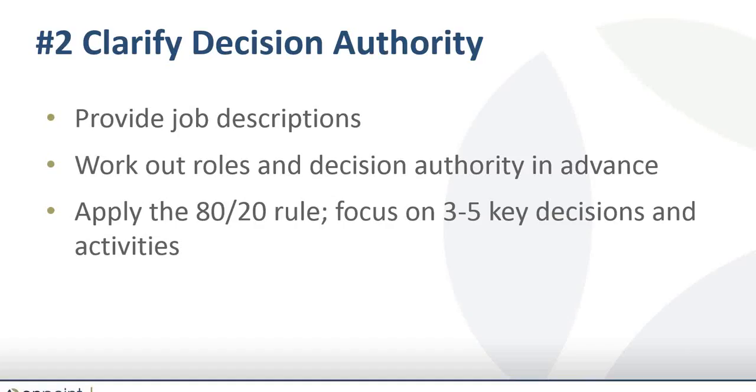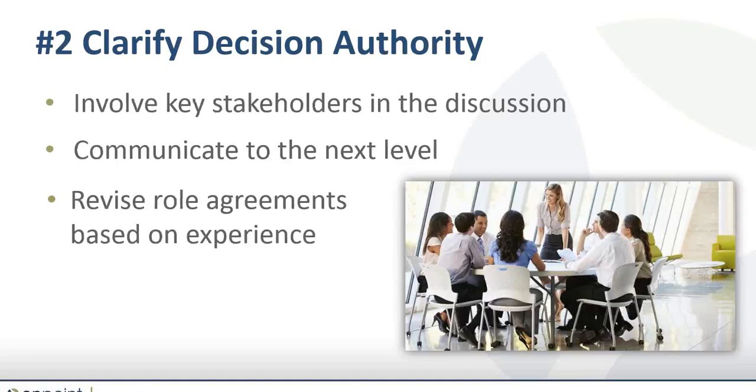The key here is that you're defining what cooperation and collaboration looks like and when we need to cooperate and collaborate. Frequently people use a tool like the RACI model. Some of you may be familiar with that, but there are many role clarification tools around. The key to any one of them is to apply the 80-20 rule rather than try to chart or discuss every possible activity or decision that this team may have to make. Focus on the 3 or 5 most critical and work that out, and generally the rest slipstream through, or the work you do to identify the 3 or 5 gives you a model and a process, so if new things come up, you're more prepared to work those through in the moment.